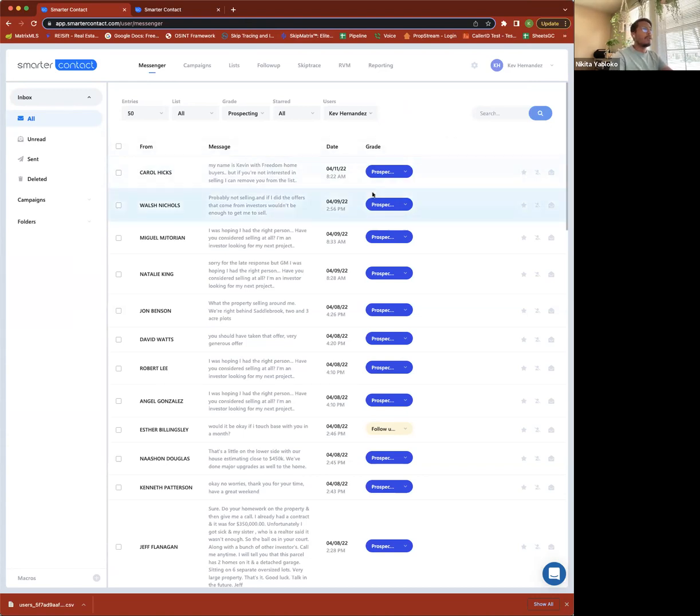Now, can you do it solely through text messaging? Of course not. Sometimes you do have to get on the phone with these people. Nothing beats having that kind of connection that you can build on the phone with someone, having those laughs in real time, having those memories in real time.